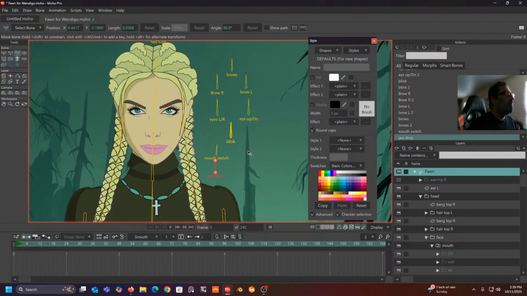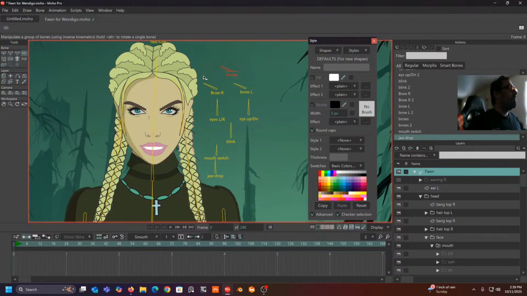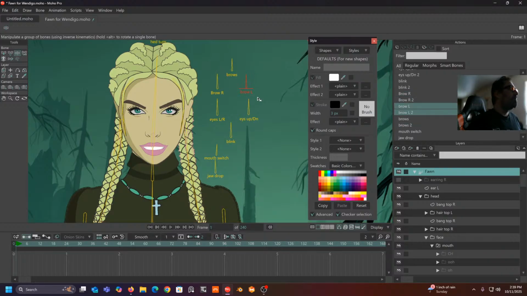And now, what else does she need? So many things we could do. All of the eye controls, everything work really well. There's our brows down, brows up. They are also individual if we want to do them that way. So you can see here, I don't know why they're not working individually, perhaps because I'm not on frame 1. Yeah, there we go. So you can do individuals as well.